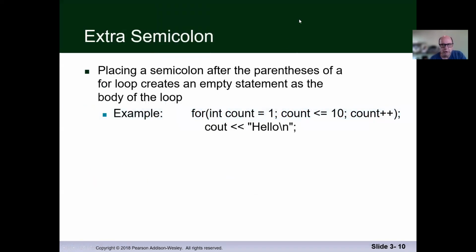So now you can see the difference between a for loop and a while loop. Remember, if you would have put the semicolon at the end of a while loop, you would have an infinite loop because it was not doing any change in there. But in here, because it's doing the change over here, it's going to go through this whole thing, and then what's it going to do?